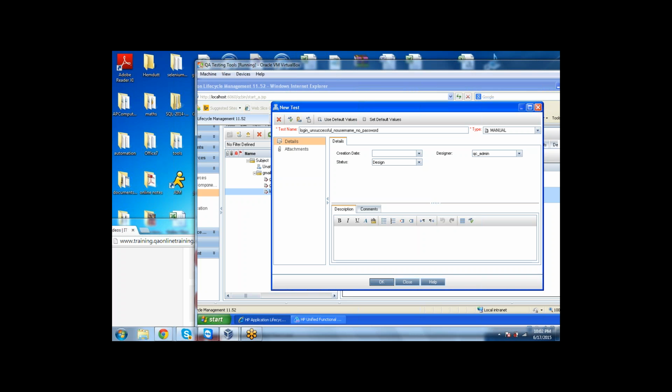Okay, we just click here. The date means the date, and the design status and description.